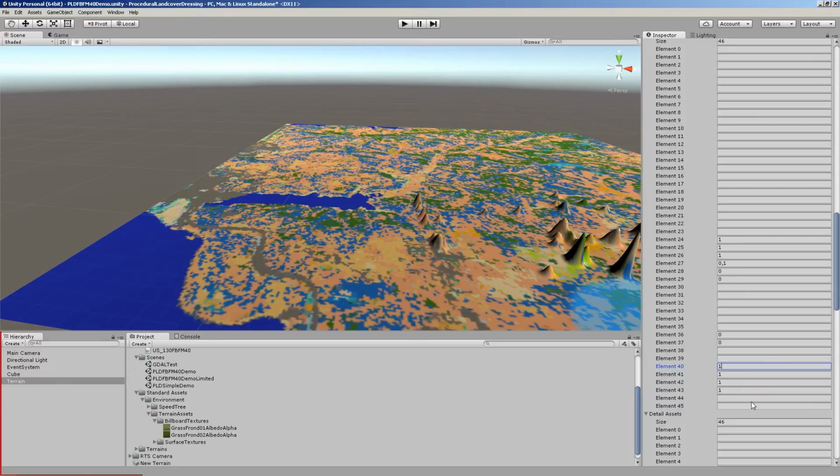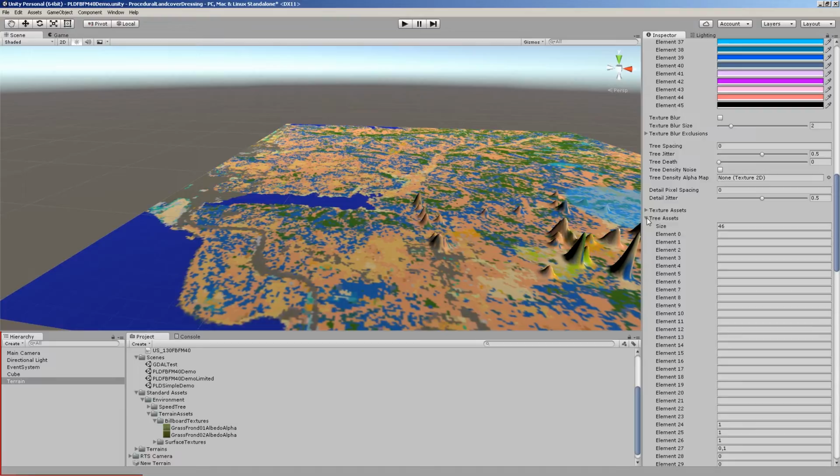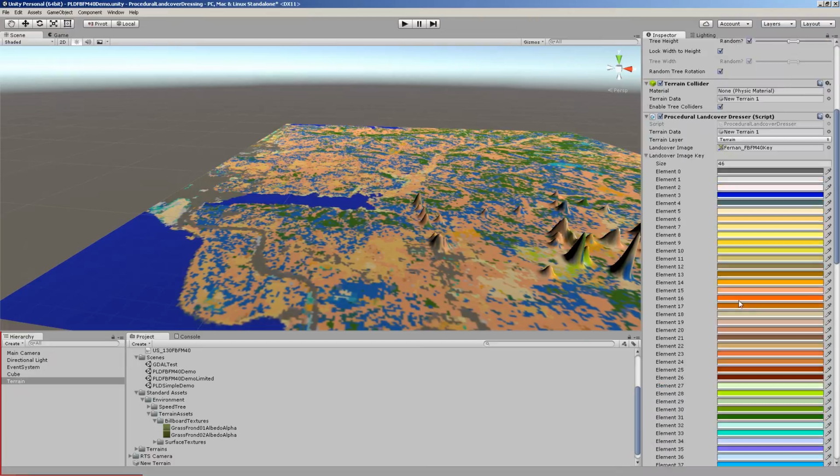How much trial and error is there with this? Like, if you need to readjust the density of the trees, or add more or less, do you have to repopulate everything, or can you just readjust it? Once you get these set up, they can just sit there and you can play with your density. You can play with your jitter, with how randomized their spawn in is. Okay. And all of that, independent of having to set this up. This is kind of a one-time setup. Gotcha. So this is just for a quick placement, and then you go from there. Right. I'm just going to put grass in the red area. All right.